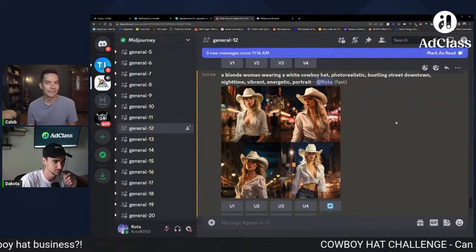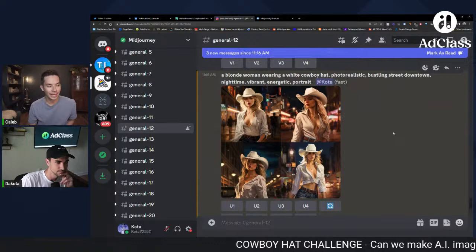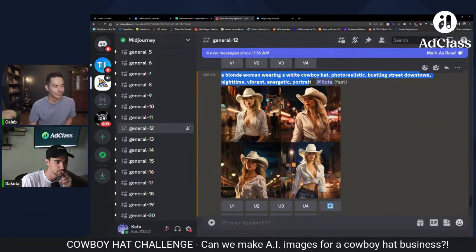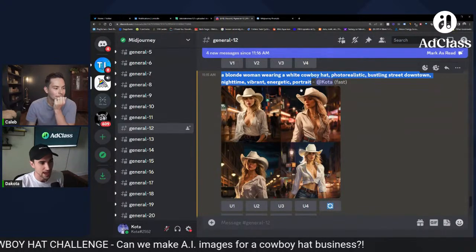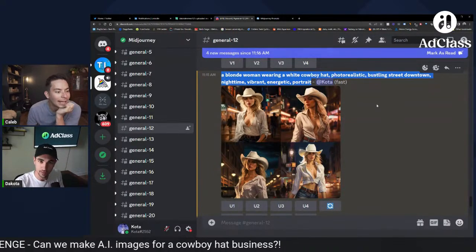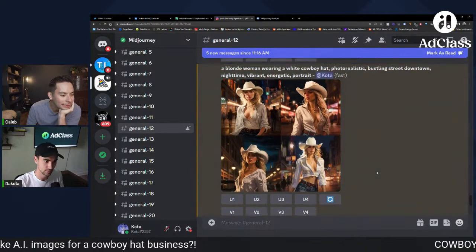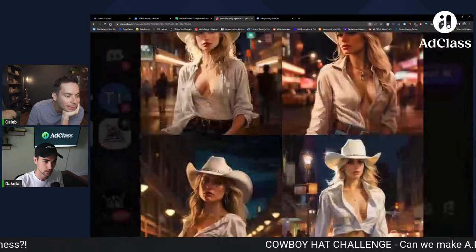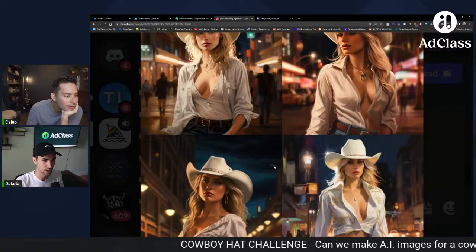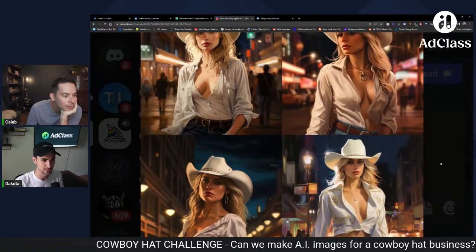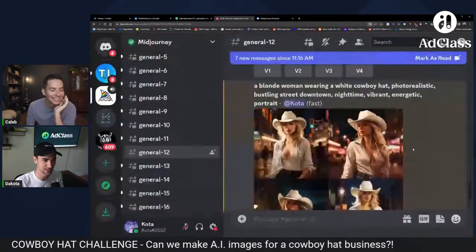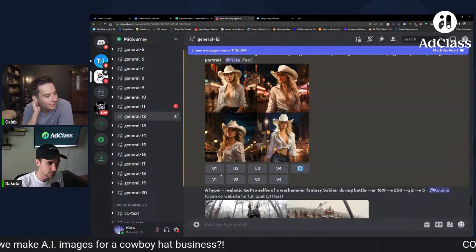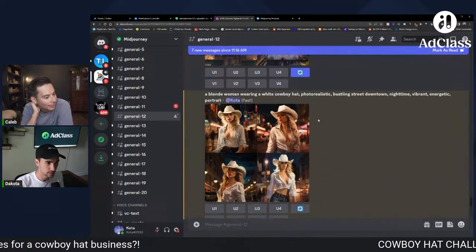The only thing is, I feel like, as you said, it's a little too animated. And if we're selling the cowboy hat, it needs to feel like that is the cowboy hat. So maybe we describe the hat more. Wait, click it. Let me see if it feels like a drawing. Okay, it definitely feels like a drawing. It feels like a Grand Theft Auto image. Exactly. So I wonder if there's a way to add to the prompt to make it feel like a real photo.